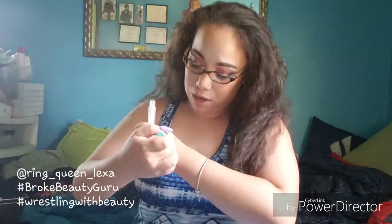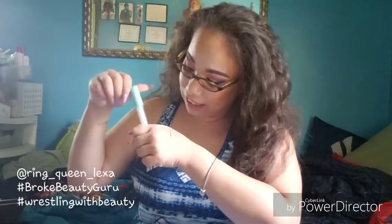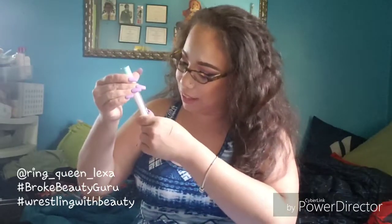We are going to swatch the Alomar Mother of Pearl lip gloss. You're not gonna really see much because it's just a clear gloss with silver reflex. It's pretty much silver reflex, so you're not really gonna see much. But as you can tell, it's a great lip topper for whatever colors you're wearing. I would prefer to wear nice coral nudes with this, because it'll really make it pop, especially during the summer.